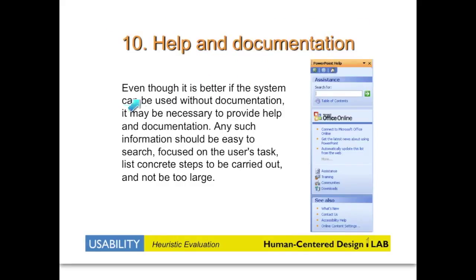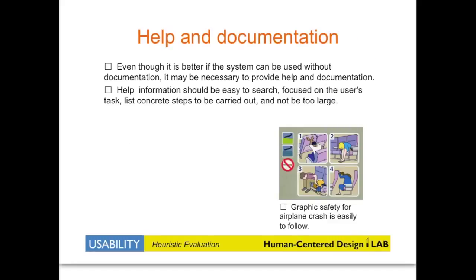Help and documentation. Even though the system can be easy to use, without documentation it's maybe quite dangerous, because you need to provide some online manual or something that can be easily followed, because different types of users have different backgrounds, and focus on the user's task list, consisting of steps. Just one example: the graphic safety card for the airplane is easy to follow, and they tell the concrete steps from 1, 2, 3, and 4.